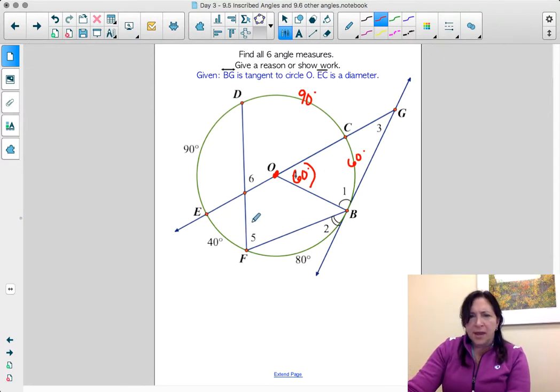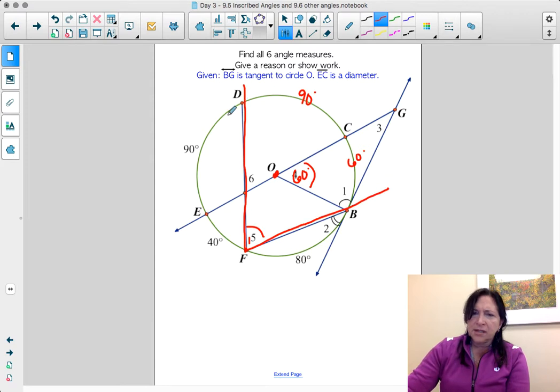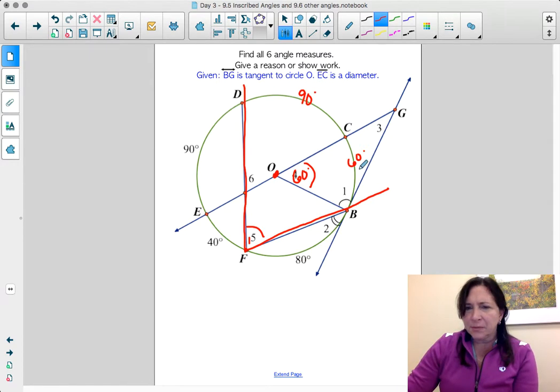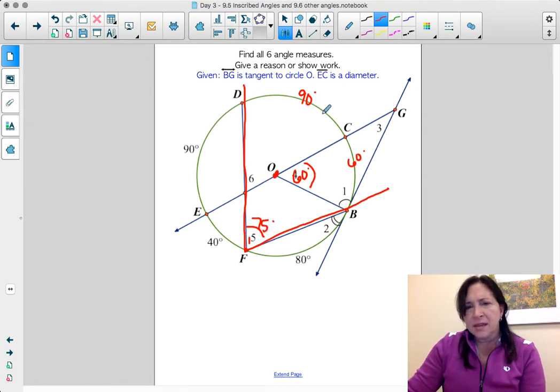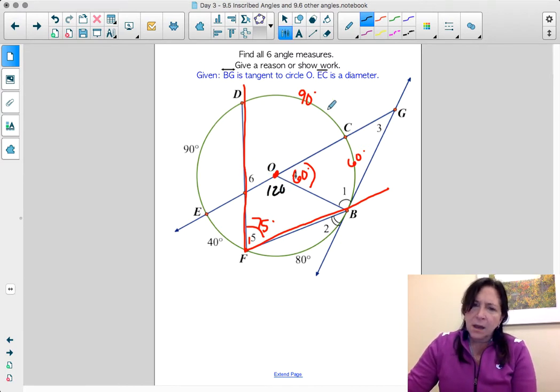I also know that angle 5, if I look at it this way, see right here, and this way, see how I extend this a little bit so I can see my intercepted arc? If that's 90 plus 60, that's 150. That makes angle 5 75 degrees. In addition to that, I know that if that's 60, that's 120 degrees. We know that OB is connected by a point of tangency to this tangent line BG, which means angle 1 is 90 degrees. And that's a 30, 60, 90. So this angle 3 is 30.